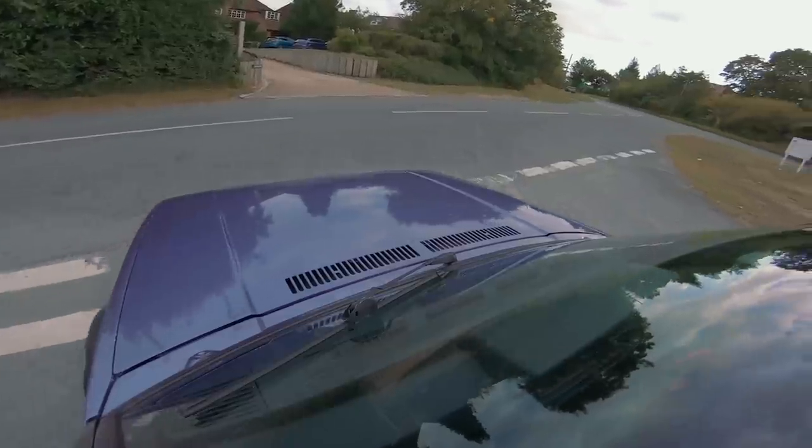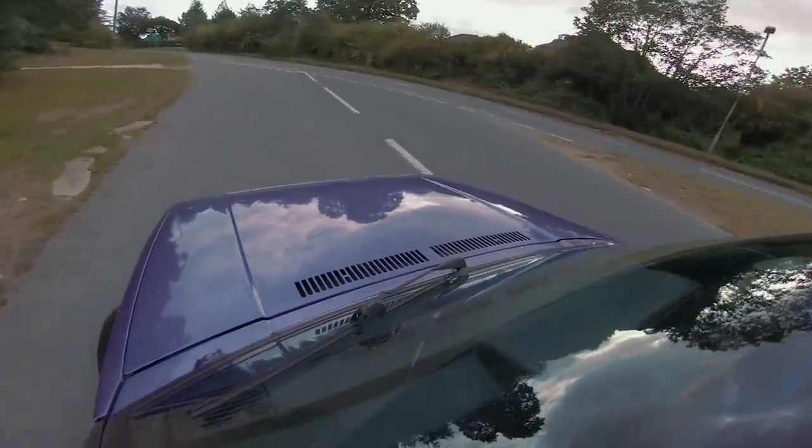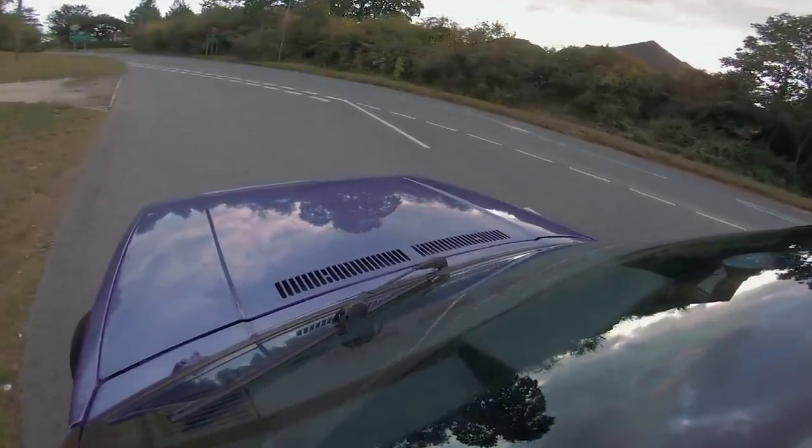Sounds sick. Okay, so the wheel feels a lot lighter than the G60s. Yeah, well, this one's got the power steering pump from a VR. Typical Golf, isn't it? Mark 3, Mark 4, Mark 5, Mark 6. They're all just piss easy to drive, man. Look at that. On the throttle, it's just gliding. Wow, yeah, the gearbox feels nice as well, doesn't it?